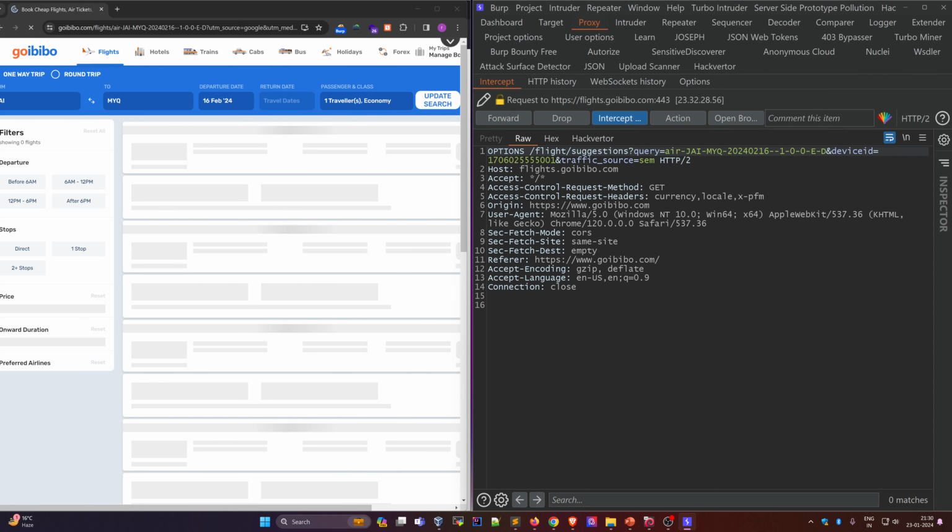Hmm, this is querying this. See device ID suggestions query.